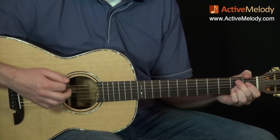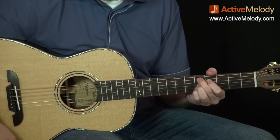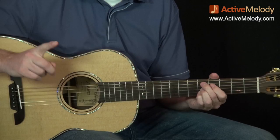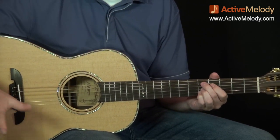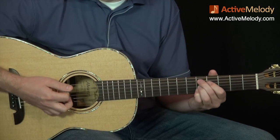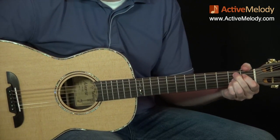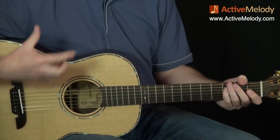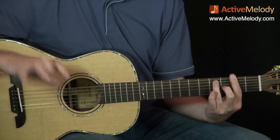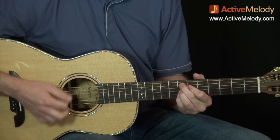Now watch the timing of that too. So it's kind of downstroke, downstroke. Notice I'm slapping it in between to sort of A, create a rhythm, and B, kill the sound. So it serves two purposes. Now, if you're new to playing and this chord gets you because it's out of the sequence, just skip it. Just play it like this.